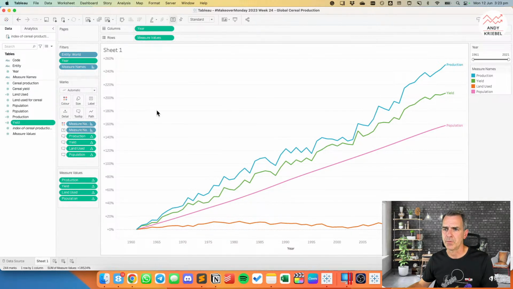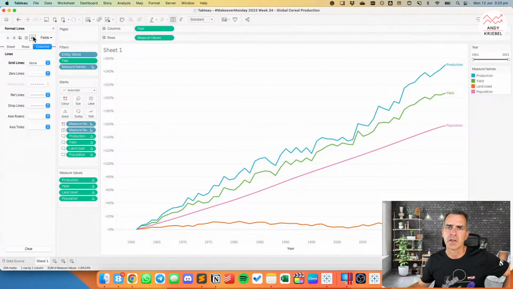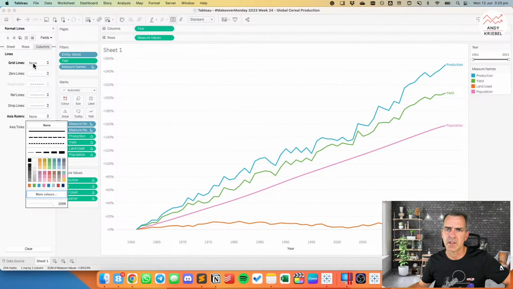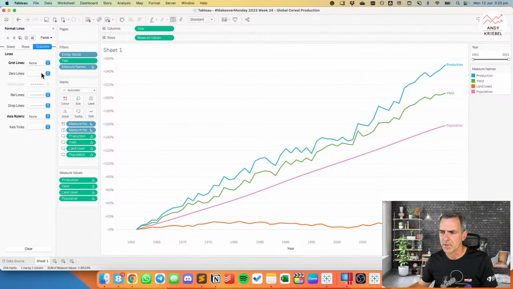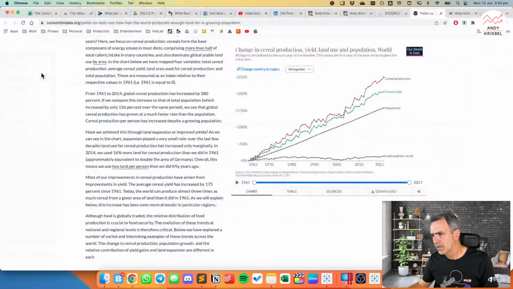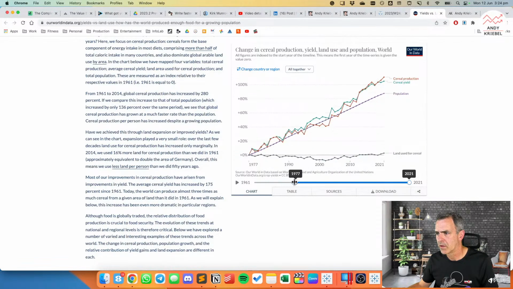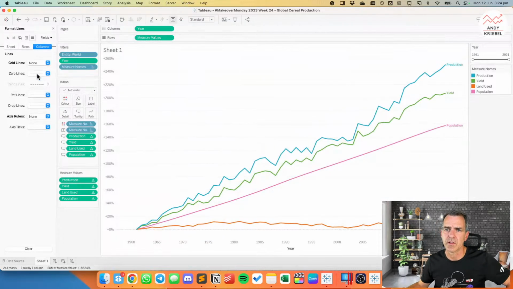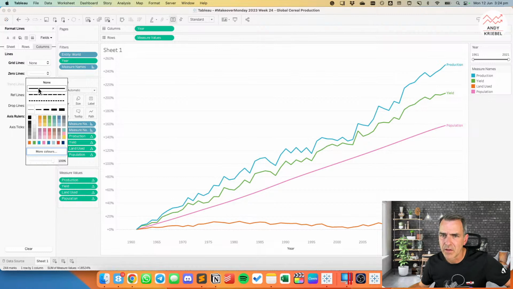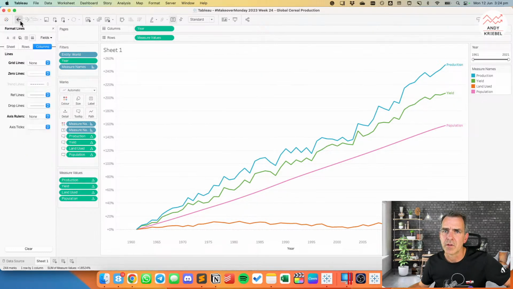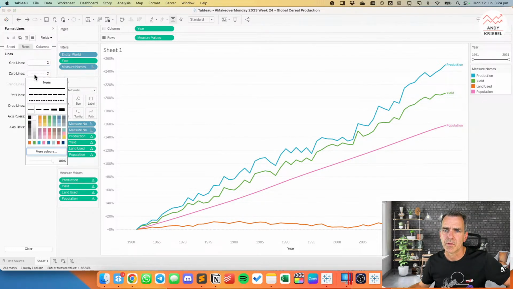We'll just let Tableau automatically adjust that. And then I need to get rid of my axis rulers and then my zero line. What do they have for the zero line? So 0 is just a solid line. Oops, undo. Rows. That is a solid line.